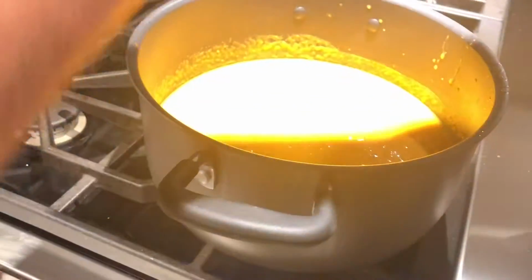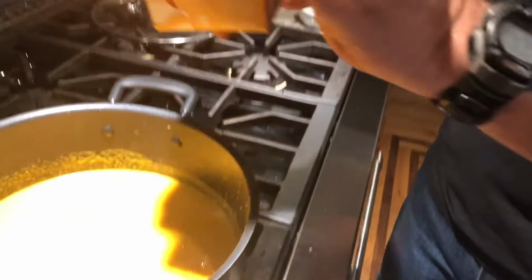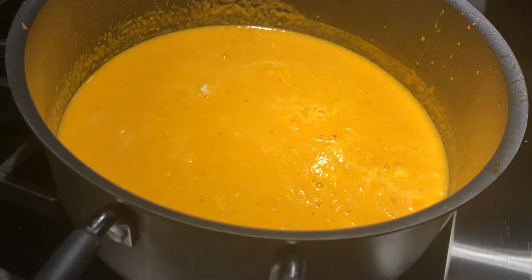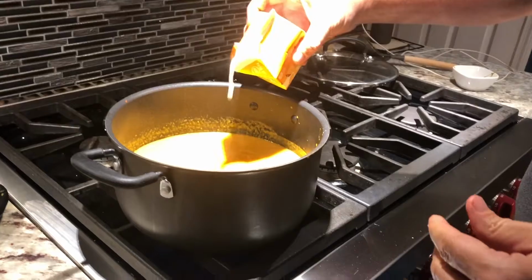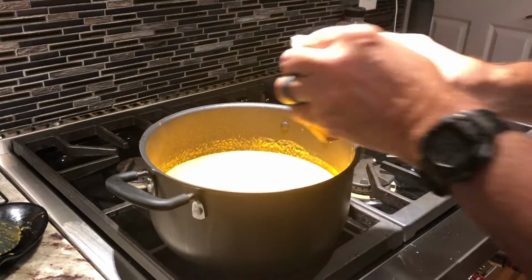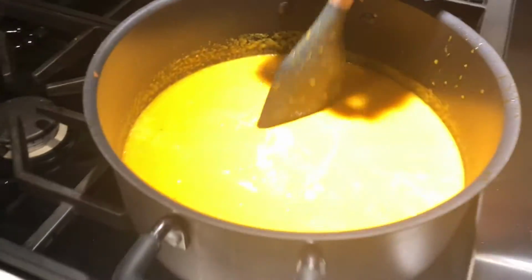cream, which this is 1 cup, but we're actually only putting in a half of it. So put in about a half a cup, so about half this container. Like so. Stir it all together.